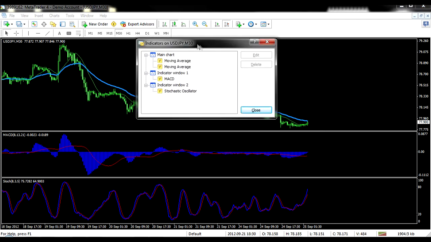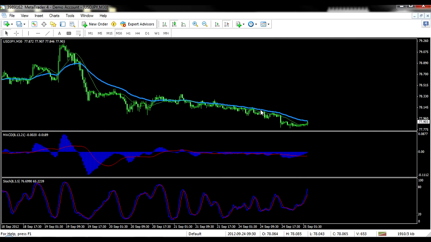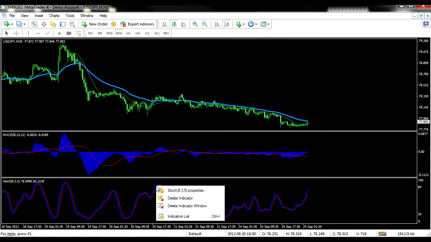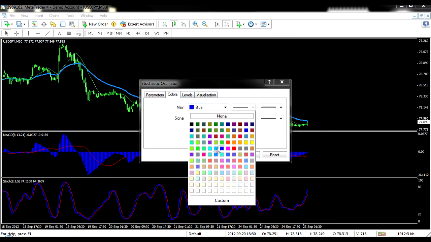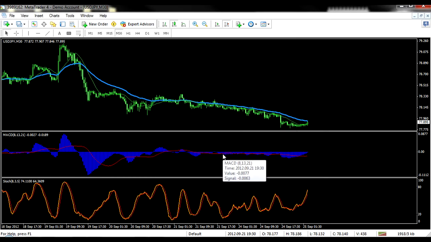Pressing Ctrl-I on your keyboard also opens up the list of indicators, and right clicking on an indicator we'll get the indicator properties. We'll click that and then again the properties box opens and we can make the adjustments from here.